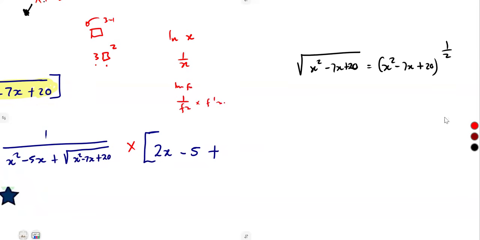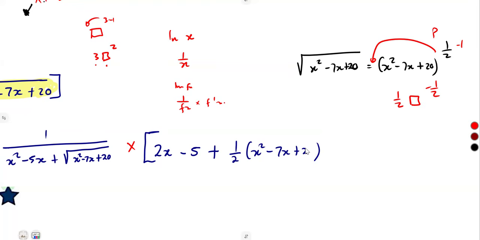So we are back to, when we have to differentiate this condition where it is raised to a certain power, we must consider what? The power. The derivative of what? The power. Drop the power, then subtract 1. The power first. So this was going to give us 1 over 2 of this whole bracket, x squared minus 7x plus 20, to the exponent of minus half.